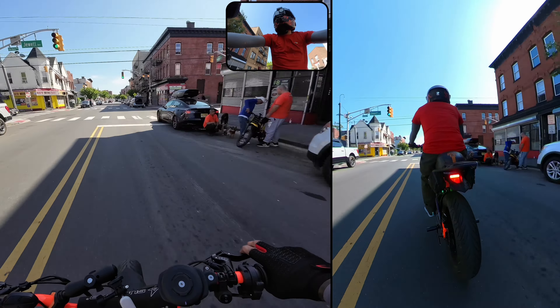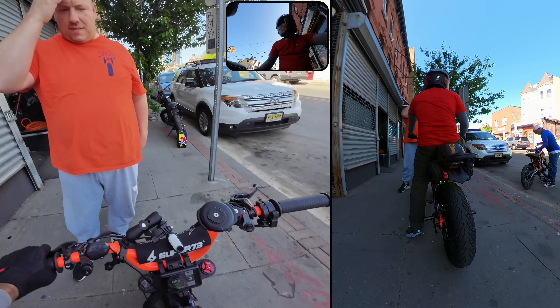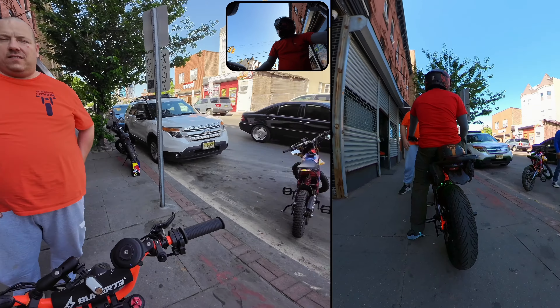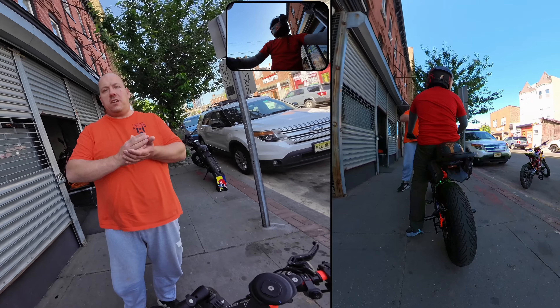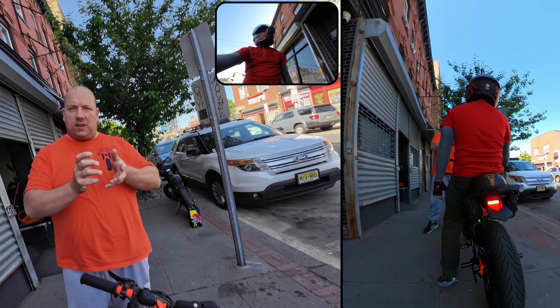What are your impressions? I couldn't go past four because I was scared. You were scared? I told you. Four is amazing. Like for here, four is a little too much. Three is perfect. But it goes up to six? Up to five. Oh shit. Five is 60 miles an hour easy. It accelerates smooth but quickly. Yes, it's a really good balance.